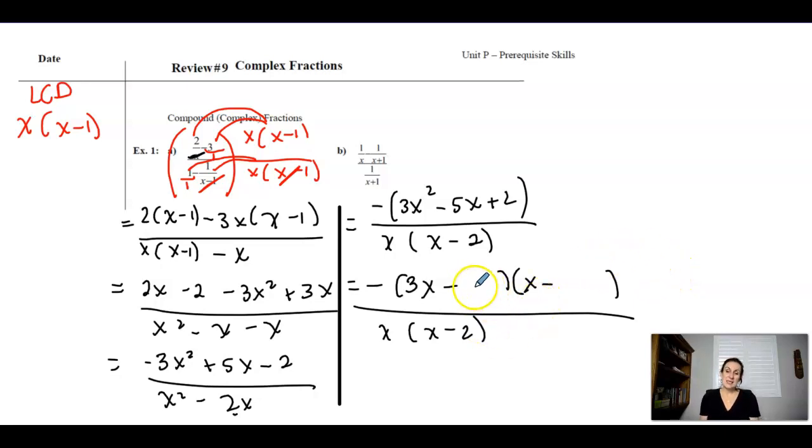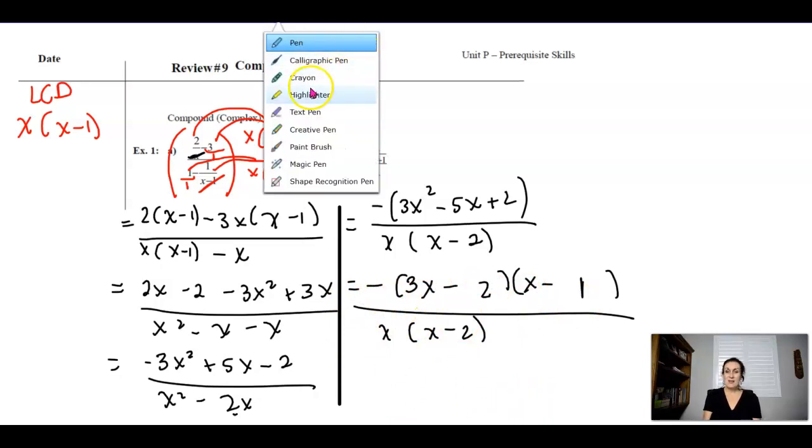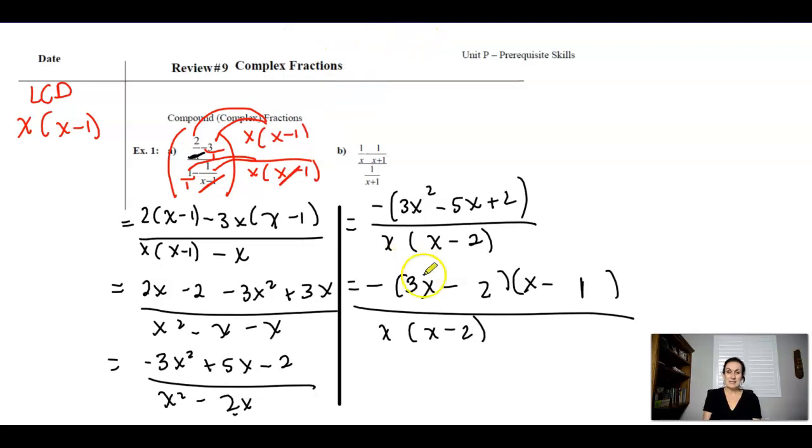All right, so I think I'm going to need to put the 2 here and the 1 here. And the reason why is negative 3x and negative 2x is negative 5x. And then negative 2 times negative 1 is positive 2. So that's my guess and check. Now, unfortunately, nothing cancels. And because nothing cancels, then I just call it good and I'm completely done. So this would be my solution.